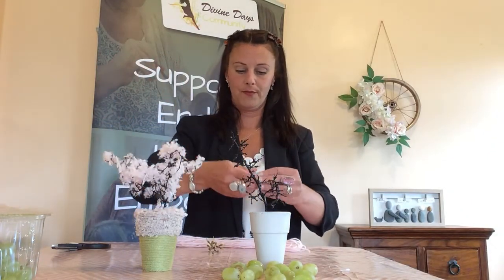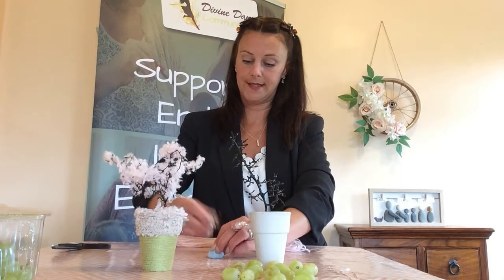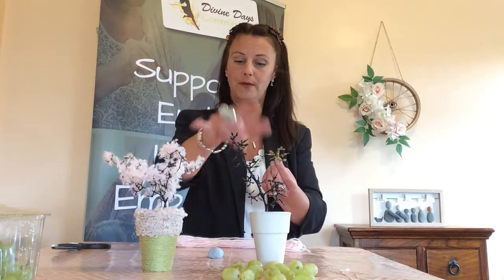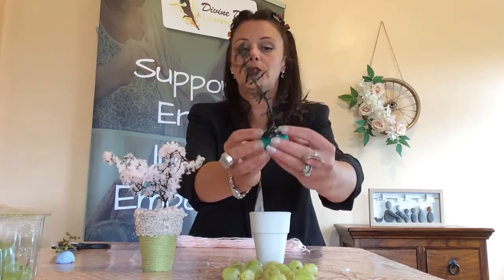I'll use this tiny bit as an example to show you how we start. What I did was dry the stalk out overnight so it was all nice and dry. Then get some blue tack and mould it into a mountain shape so you can stick your stalk into it as a base. Then simply paint it black - I've used children's acrylic black paint - and I've stuck it onto a bottle top lid, so it's all painted black, even the top of the blue tack.